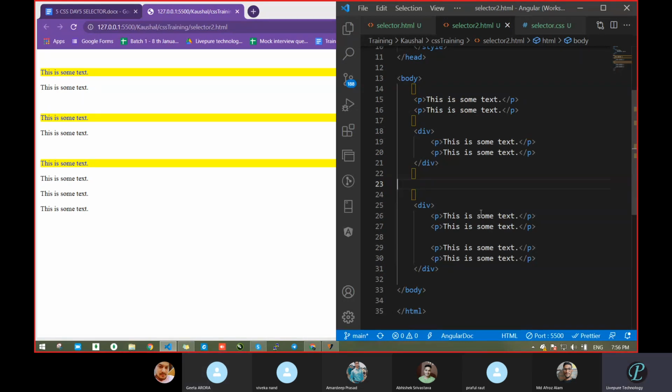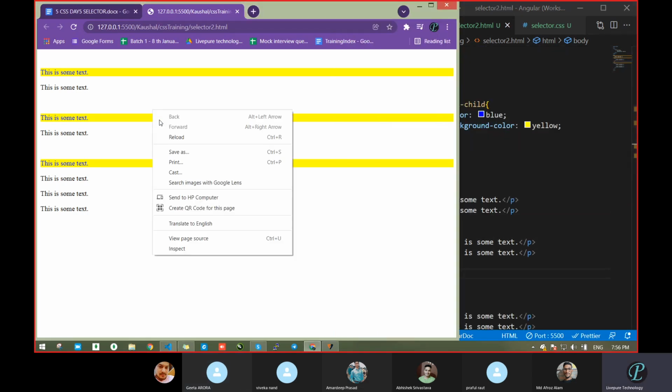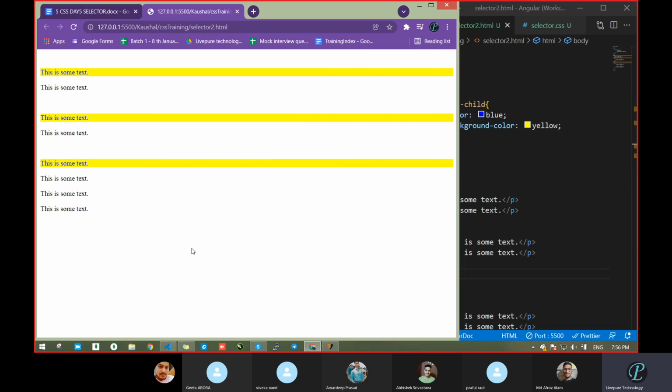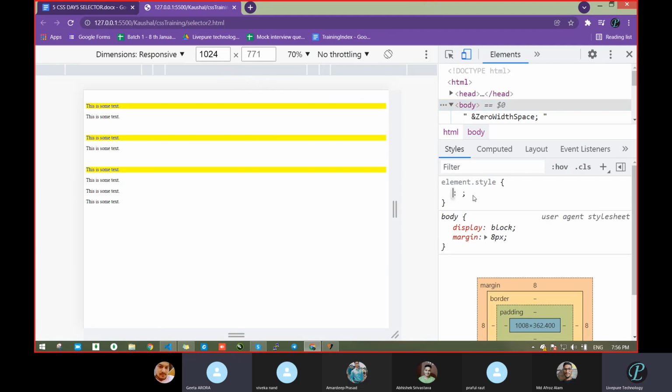So in the case of first, it considered each thing, but in the case of last, it did not consider the open body. It considers the nested parent. Okay, so different classes are there. If you want, you can inspect and check what the possible classes are. Let's see, we are getting something. Okay, p colon, no, here.